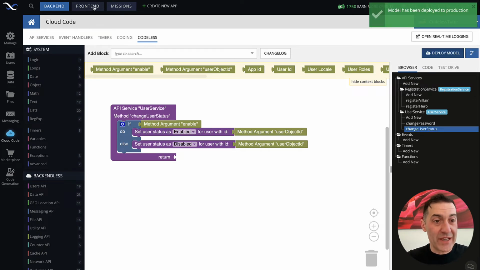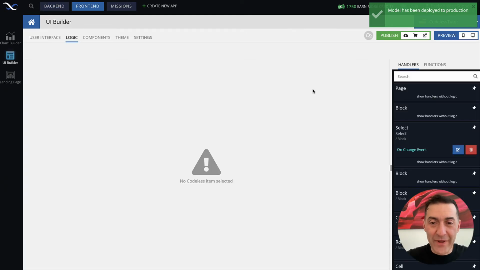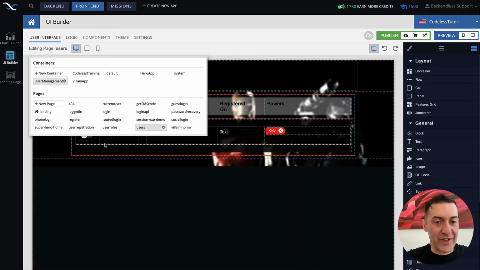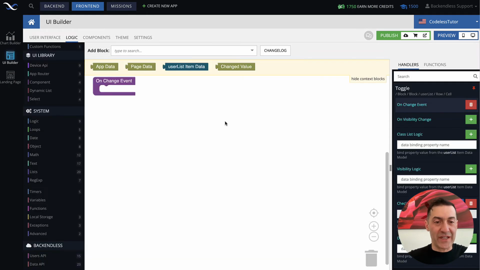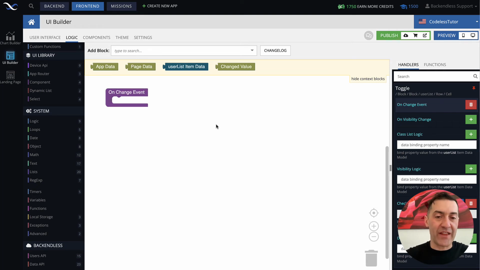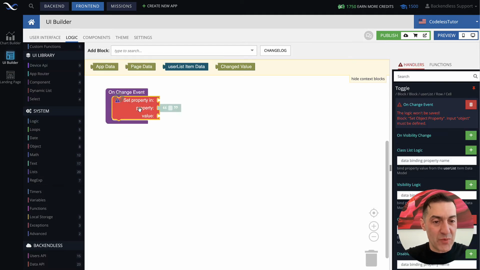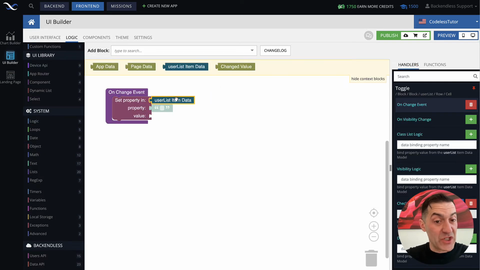It is now deployed. And let's go back to the front end and finish the implementation of the click on this toggle. So this is the on change event. First of all, we want to modify the actual user object that is in memory, that is used to render all the data, because that is what's used by our check logic. So we need to modify this object just so the check logic can trigger it back visually, and then make a request to the API service to update it actually on the server.